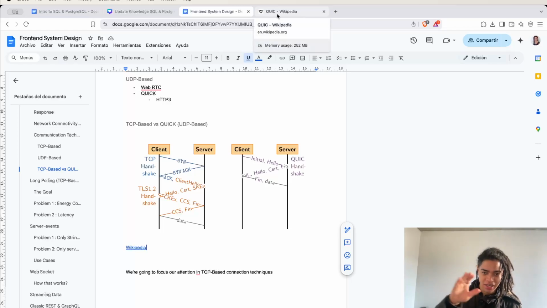The handshake needs to be done first to verify that somebody else is at that address and location.